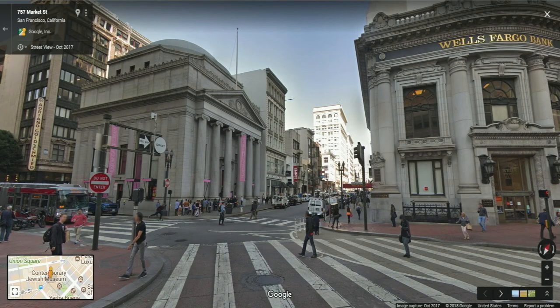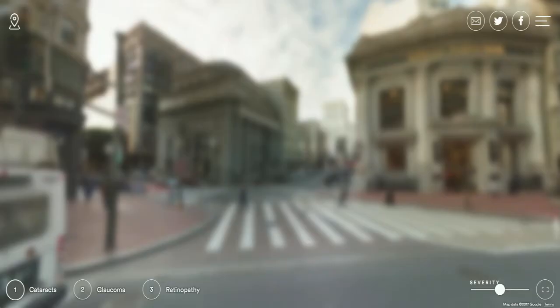So if you go to this website, don't do it now, on your phone, simulator.cnow.org, you can give it access to your camera on your phone, and it'll actually show you a visualization of what it looks like to see the world as someone with a couple different kinds of impairments. So they have a desktop version. You can give it a Google Map street address. So here's the view across the street from the hotel. And here's what that looks like for someone with cataracts. Now this is actually, if I take my glasses off, this is about how well I can see.